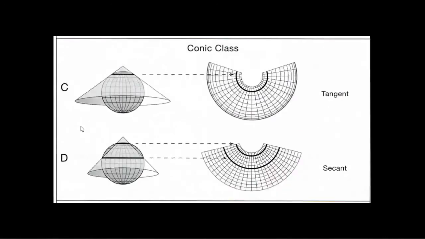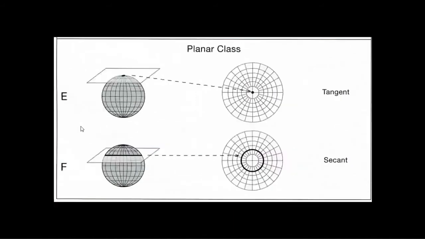Here we have the conic and the tangent in this case. The tangent is just right there. Essentially, the cone is placed right on top, so the cone is right there above the poles, above the North Pole. And then here we have a secant situation where we have a standard line and another standard line, as the developable surface essentially goes through the reference globe in two locations. And then the planar class here, we see a tangent where it just is at one particular point, in this case the North Pole, or a particular secant where you essentially bring that developable surface down into the reference globe, and we have one particular standard line now.